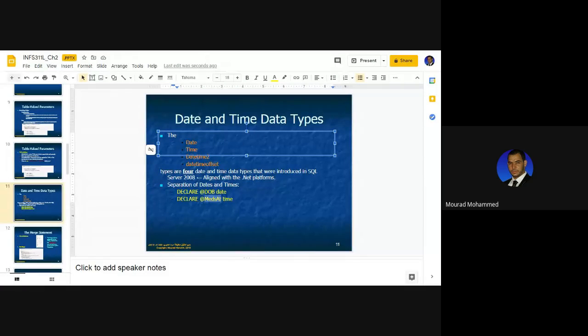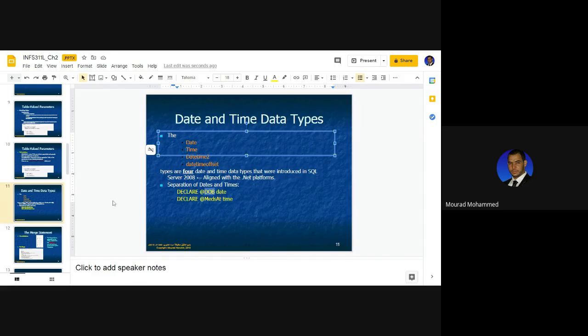We have to respect the rules for naming variables, and we precede it with an at sign, and we have to mention the data type of the values this variable would hold, no more, no less. So this is the syntax for how we declare variables within a SQL Server environment.